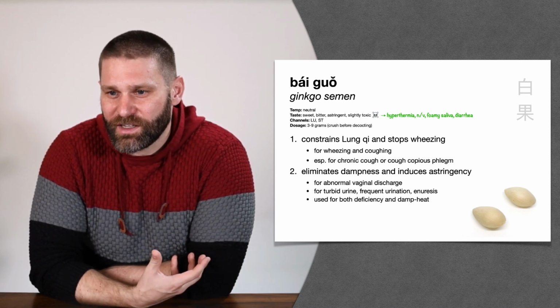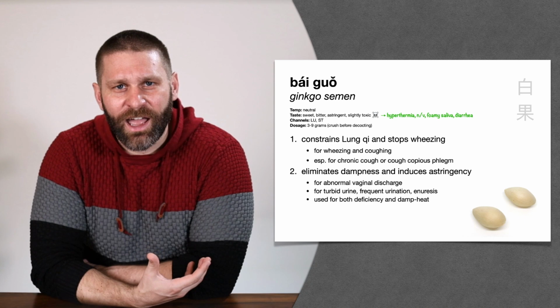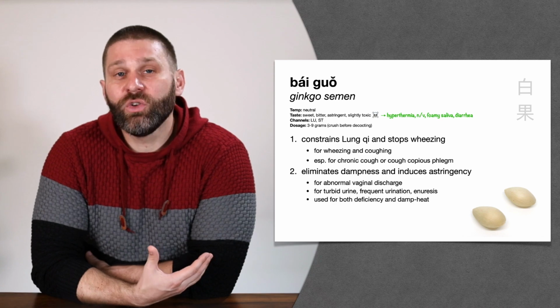We should also know that Bai Guo is slightly toxic. Some of the symptoms we might see are hyperthermia, like you're feeling hot, nausea, vomiting, foamy saliva, and diarrhea. So there are some symptoms that you can have from eating too much Bai Guo. Usually when we talk about toxic reactions with Bai Guo, number one, we need to be especially careful with children, because the toxic dosage is much smaller in children. But basically, most of the time when people have a toxic reaction to Bai Guo, it's because they're actually eating the nut. This is just a nut. You can just buy ginkgo nuts and eat them like a snack. And so that's usually where we run into an issue of toxicity.